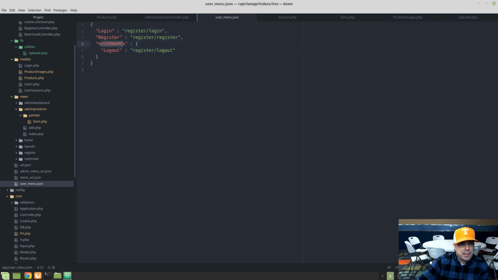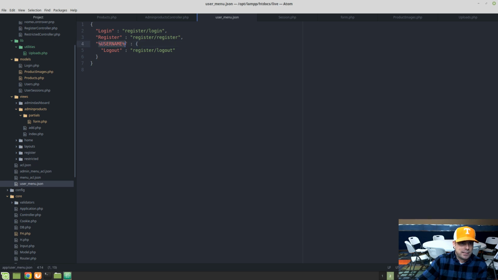So basically, right here, I've started setting up the ability for us to pass in mergeable fields. Right here, this says username, but that gets replaced with the logged in user's first name. So maybe I should have called that first name, I don't know, something like that. But this is what I did.